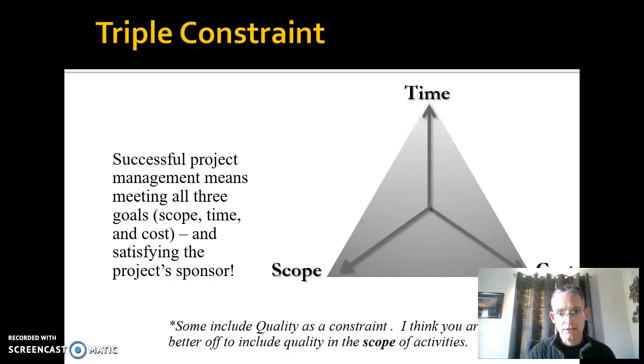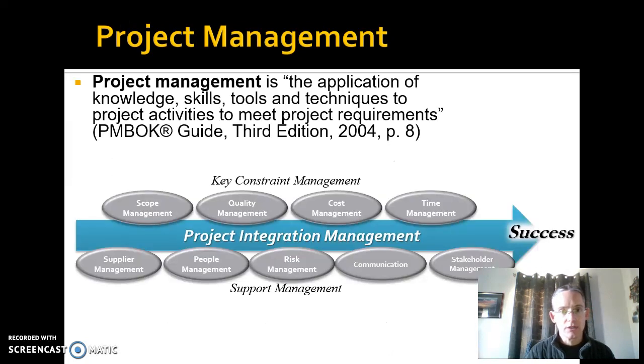If you reduce cost, it's going to increase your time and scope. If you change your scope, it's going to increase time and cost. Those are the things we need to be keeping in mind in that relationship. If you understand this and can control this, then you can control the project.